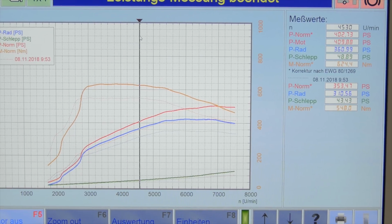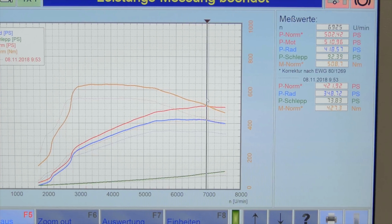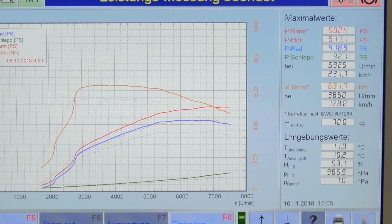The target behind the development was basically to keep the boost up to the red line, because you saw that on the stock dyno it's kind of restricted above 5000 RPM. So we changed that, so basically the car is pushing like crazy until red line. You can really see on the graph also that above 5000 RPM there's just a lot more happening than before. And basically what was engine power before is now wheel power, which helps also. Which is great, of course. So you drove the car for a few days already, but still, let's get the thing on the road and do a stock GTS Black comparison and see how it behaves.